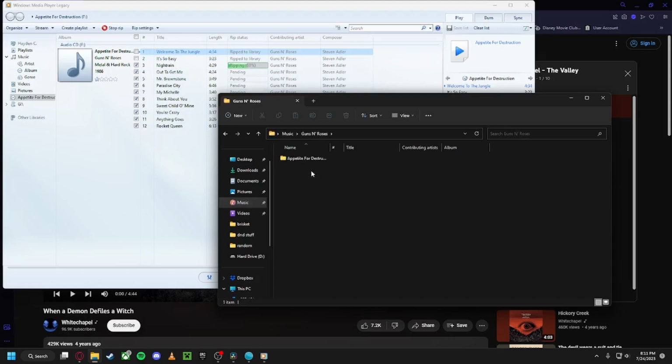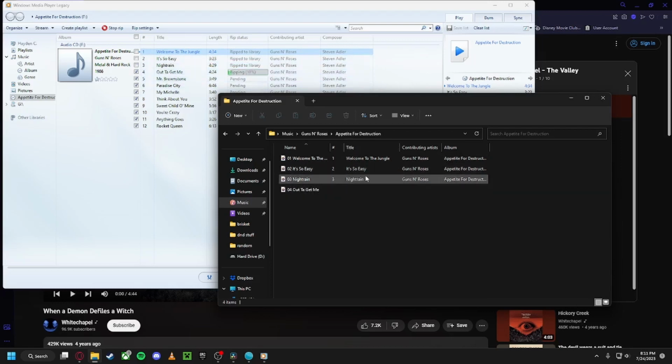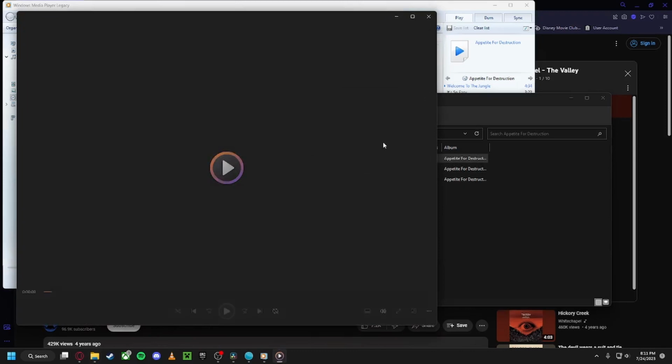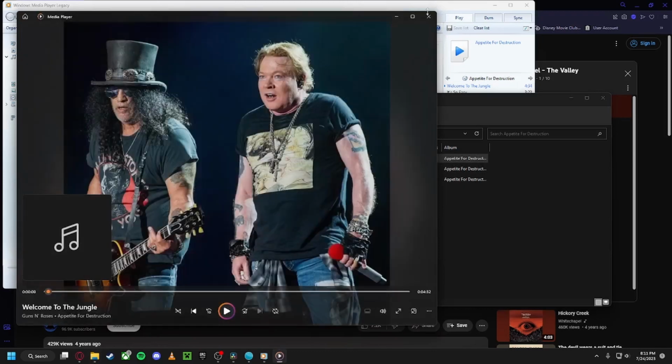So let's open this. You can see we have the album, Appetite for Destruction. Open this again. Since we have 2 songs currently done up here, now the third one's going to be done in just a second. Now we have 3 songs complete. And as this keeps going, it's going to fill in and do all of the songs. So now we can open this. See, it's the same song. In fact, it's putting up pictures here.